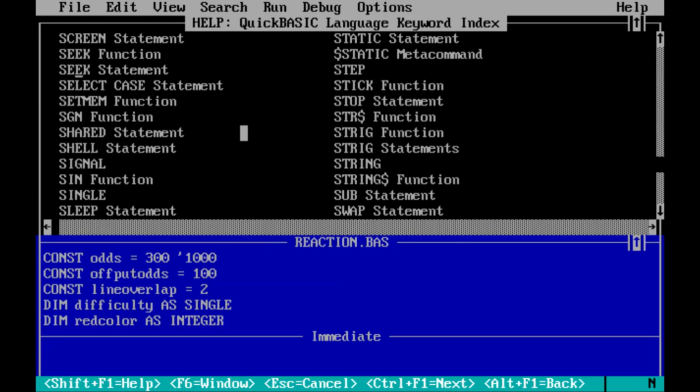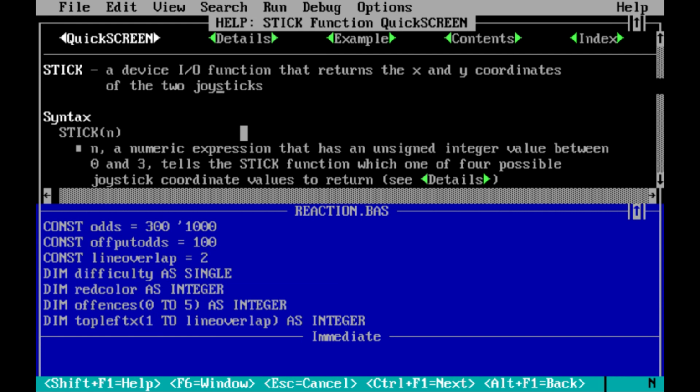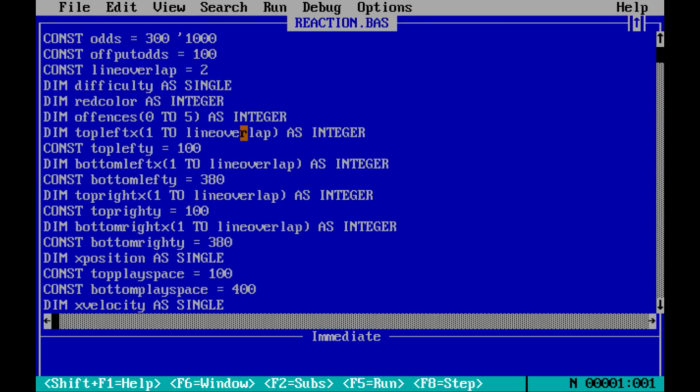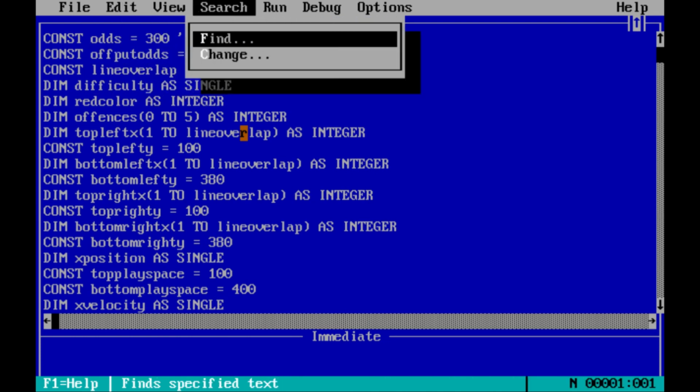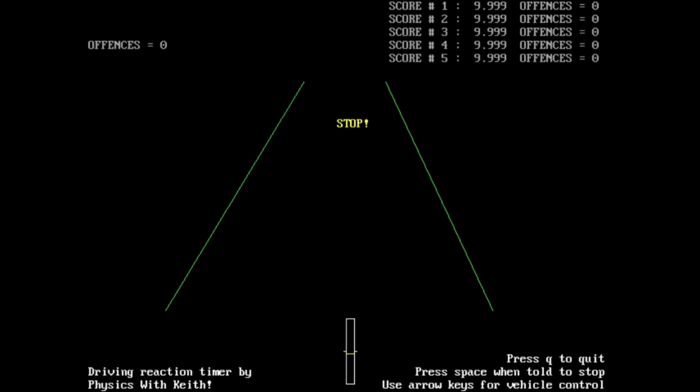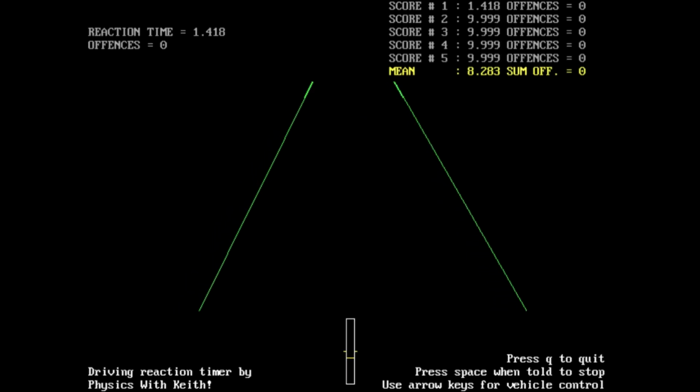STICK function. Do you reckon it's that? Four possible joystick coordinates. X, Y coordinates of two joysticks. Okay, so there's ways of using joysticks on this. So I could build that in with a steering wheel, as long as there's a driver that understands the steering wheel in Linux, then no problem.